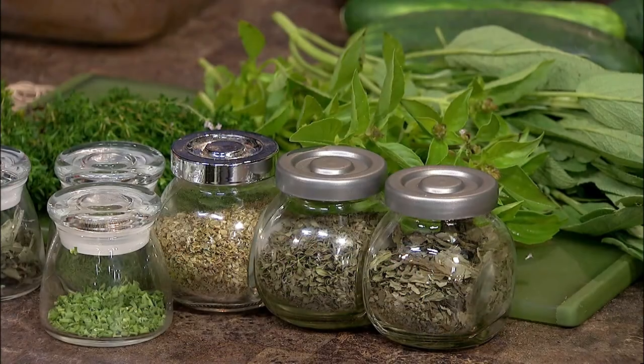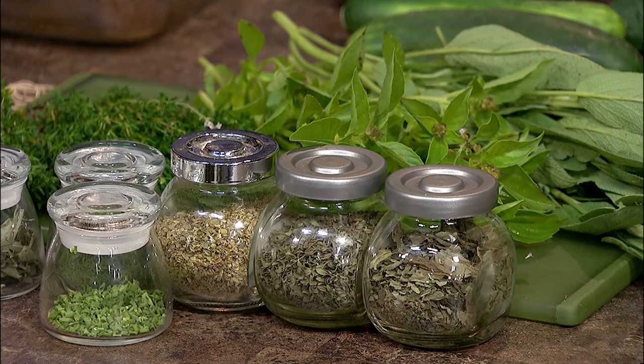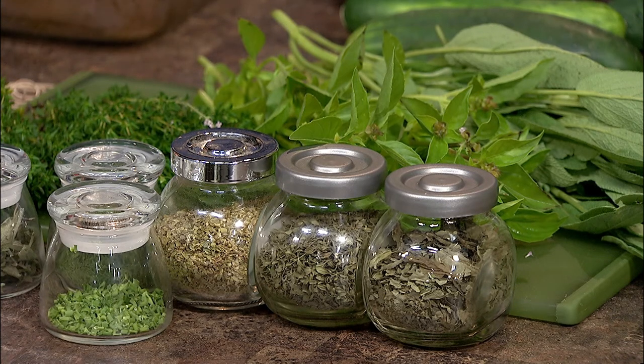The ones with thick leaves like sage and basil, they don't dry very well just out in the air. They tend to turn brown and take a while to dry, lose their color. So those are good to do in the dehydrator. It's very low heat and you run it for about 12 hours or so. Other herbs like thyme, you can just lay out on a sheet of newspaper and they'll dry, and then you can kind of crumble them up and put them in jars, and they'll last certainly well past the next harvest season. Excellent. And how about tomatoes for you?